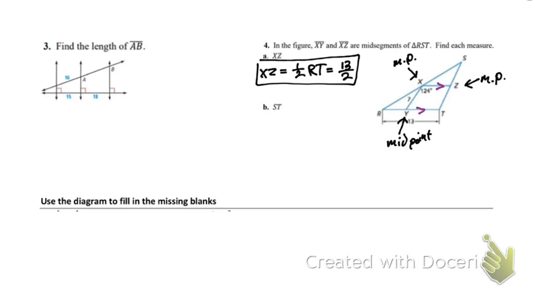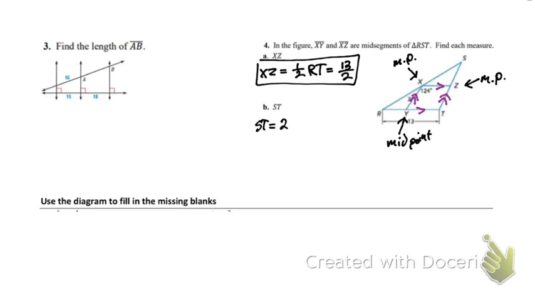Okay, now they're talking about ST. Well, x and y are midpoints. So that means that side xy, I'll put 2 of them on, is parallel to ST. And xy is 7. Does someone want to make a guess at what the length of ST is then? Yeah. 2 times 7, which would be? 14 is correct. Yep.